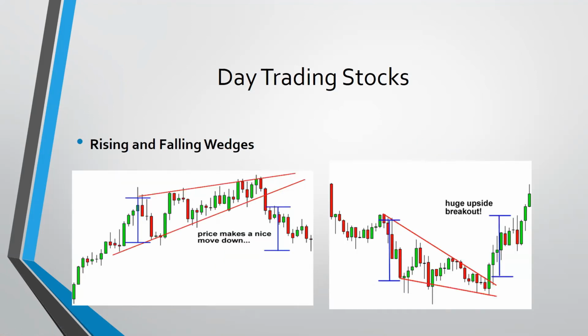The next chart pattern I want to mention is the wedges. So we have trend lines. We see the price of the asset is going up, and we have trend lines. This is a trend line here. The trend line is connecting areas of higher highs. The trend line is marking the potential area of resistance. This is a trend line. We also have a trend line at the bottom here. It's marking the potential area of support.